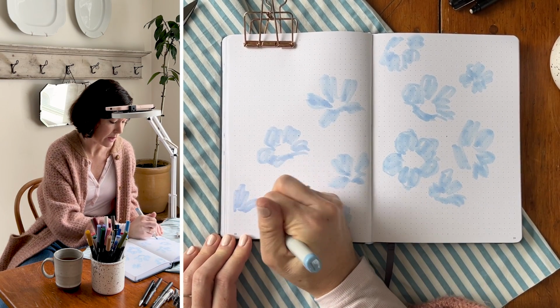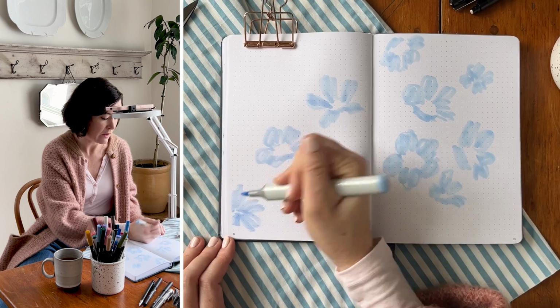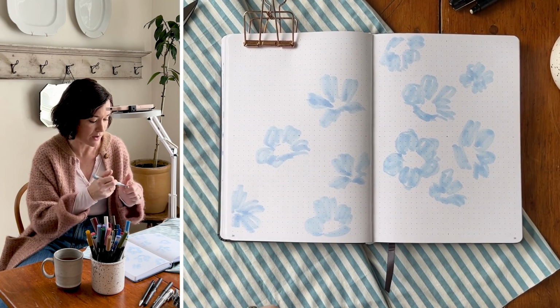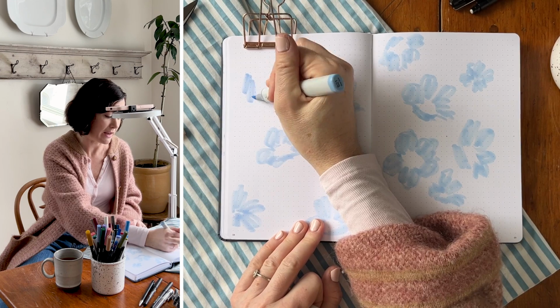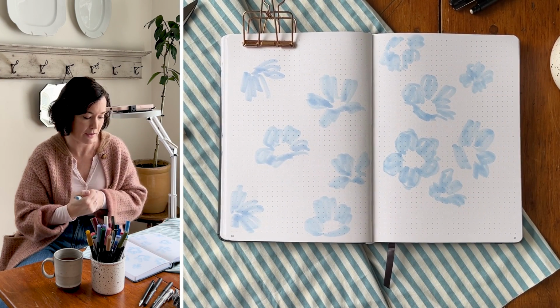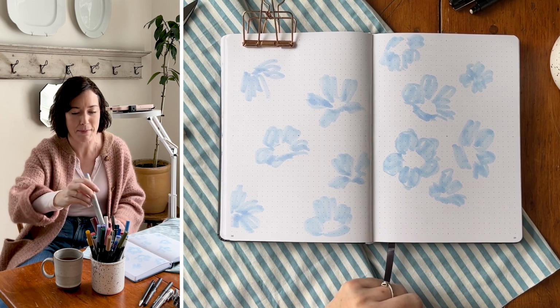Let's have one guy over here. So we're not sketching the flower one petal at a time. We are sketching the flower like this. Like, can we just go like a scribble and make it into a flower later? Yes, we can. Of course we can.